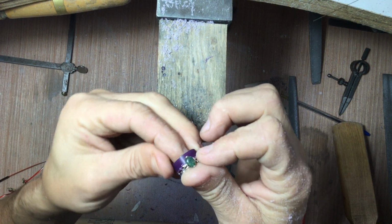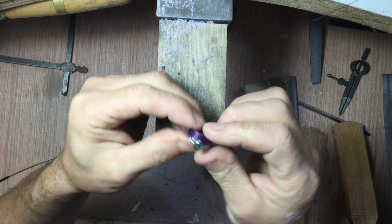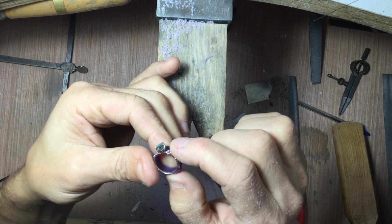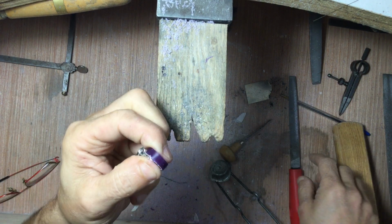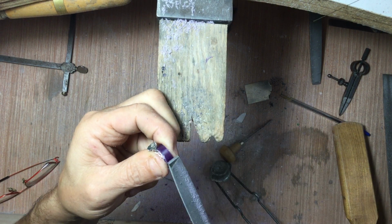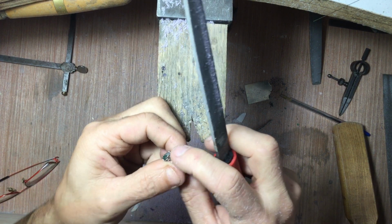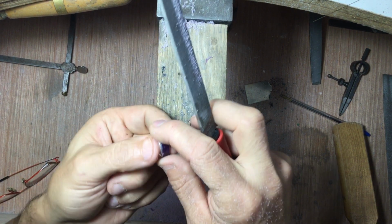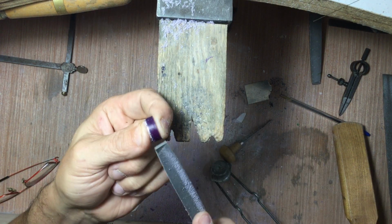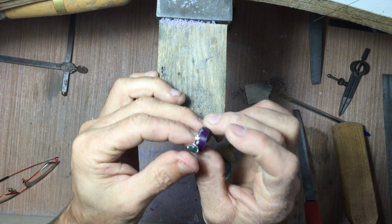So we'll just make sure this guy fits. So that fits in there just like that. And I can see where it's not quite parallel. And although I am making this wider or slightly heavier, I don't want to make it too heavy because it's going to make it uncomfortable compared to the engagement ring, so I kind of have to judge it. So you can see how that's going to fit right in there.